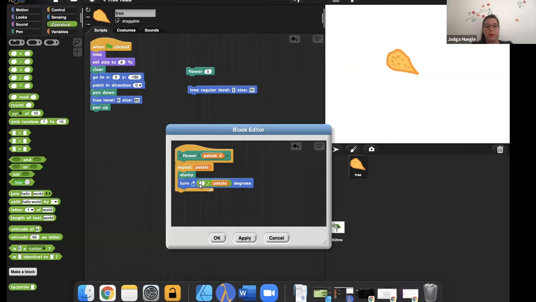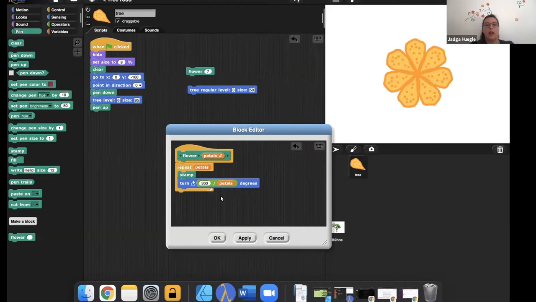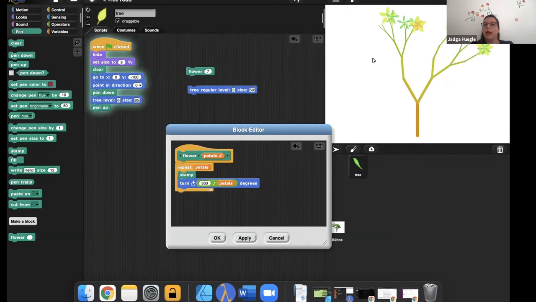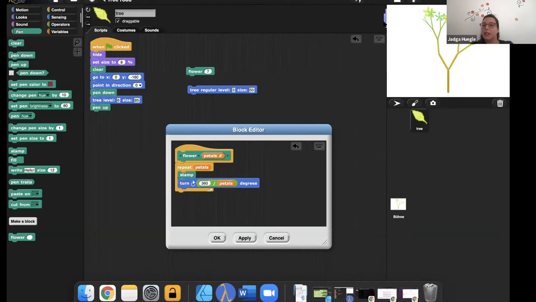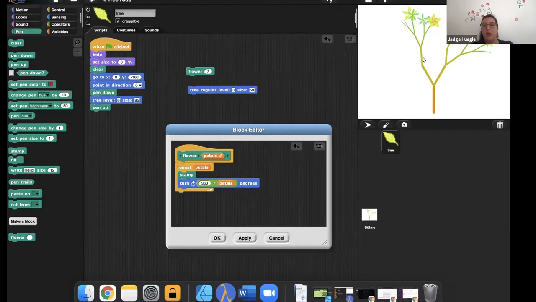Okay, let's just try this. Awesome, this works. Let's try it with a different number. This works as well. Okay, so now let's try our script again. And we see that we get different flowers on different branches. And if we take this one and we can see all the other flowers on all the other branches, this kind of sucks, because we might miss out on really important things.